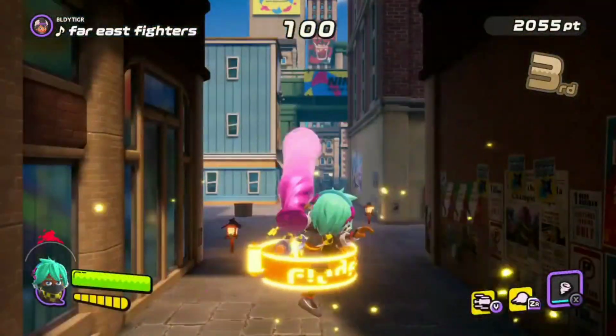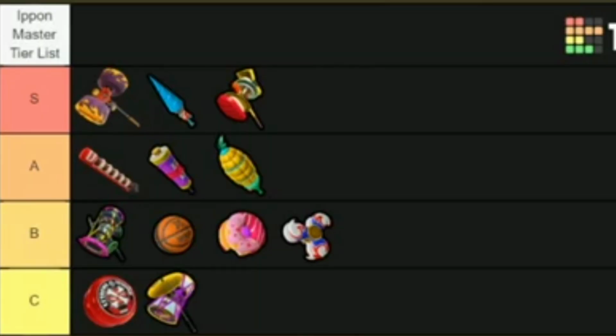Not to mention, this super lasts really, really long. It's the longest lasting super in the game, and you can essentially wipe entire teams with the super alone if they try to engage you, because you're not really going to be losing fights with this super at all.